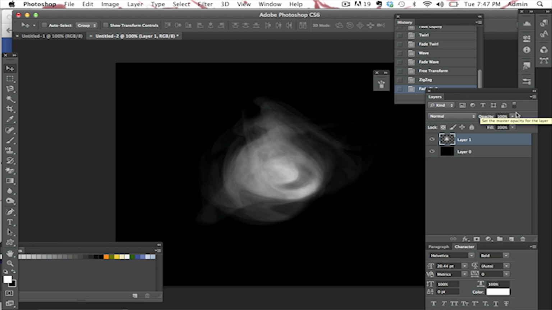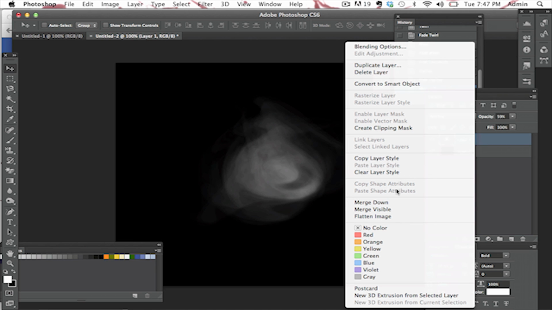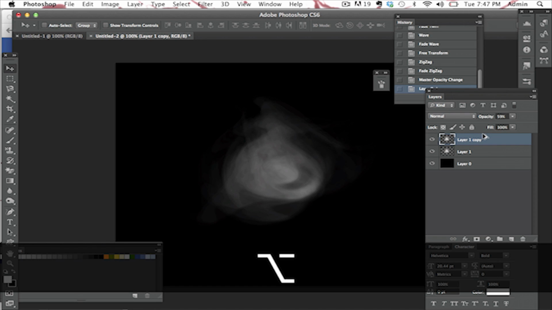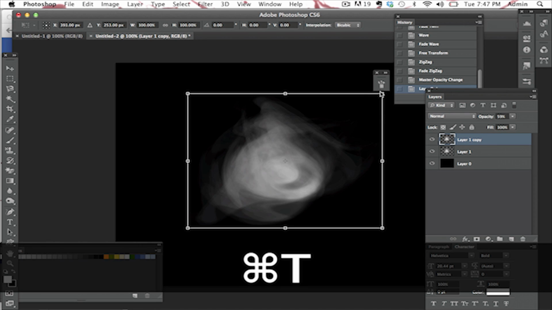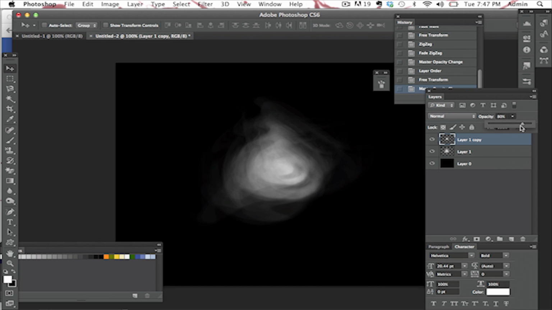To make it look even better, what you can do is change the opacity. So over here in your layers menu, you can bring that down. And what I like to do is duplicate the layer and start working with other smoke blobs. In order to do that, you can right click and press duplicate layer, or you can do it how I do it and just hold down the Alt key and drag up or down. Transform that, bring it in a little bit, bring the opacity back up. No, I'm going to bring it down actually.